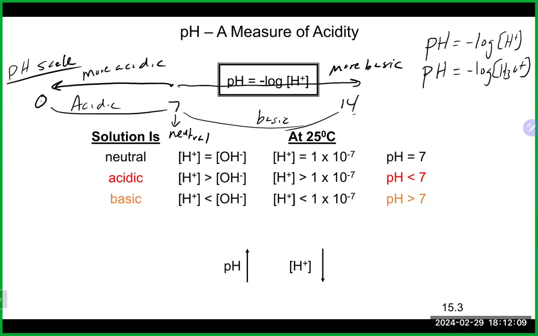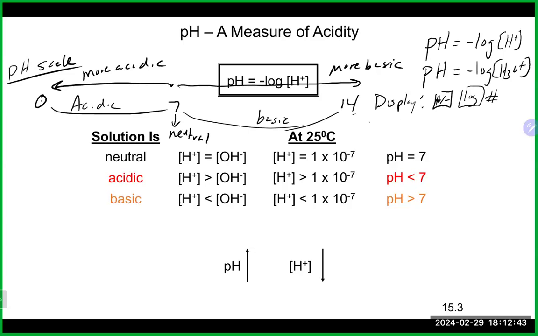So let's talk a little bit about calculators in this case. If you have a display calculator versus a non-display calculator, for this formula and all the other ones we're going to see through this chapter, you basically would put it in exactly the way it's written. So if you had a display calculator, you would hit the negative button, again, not the subtract but the negative button. You would hit the log button, and then you would put your number in, probably with your exponent button.